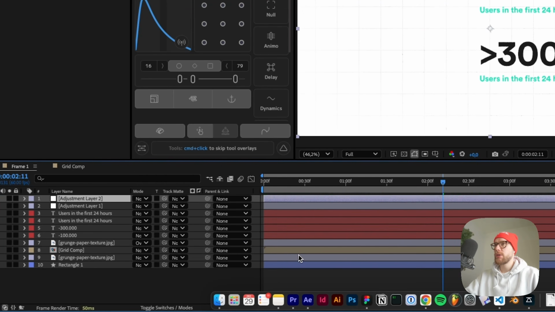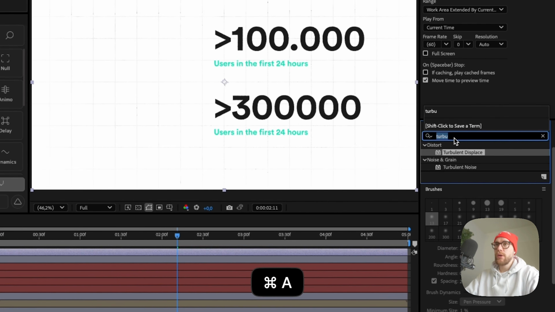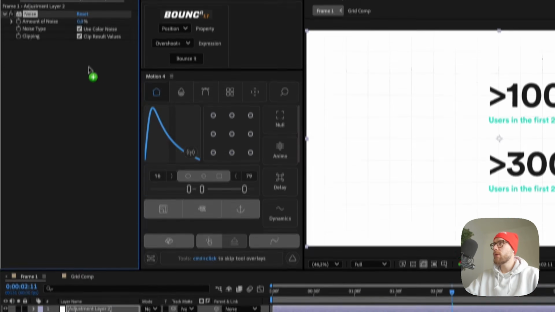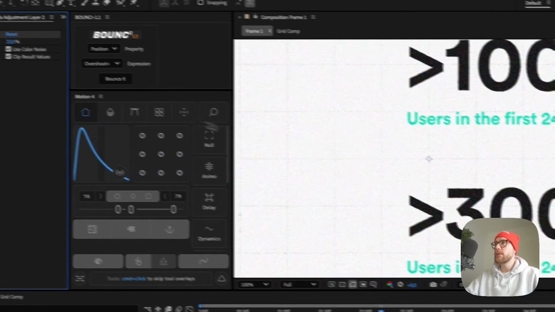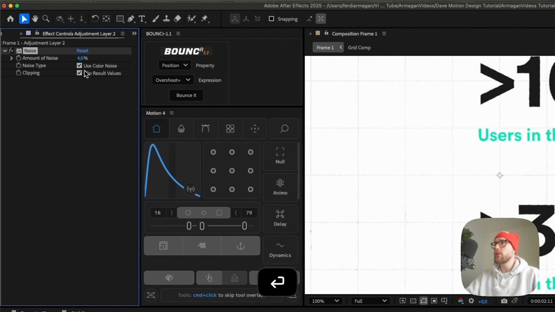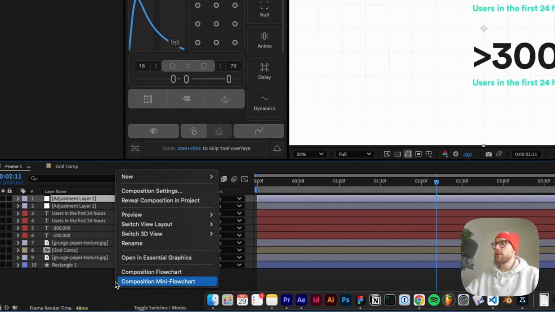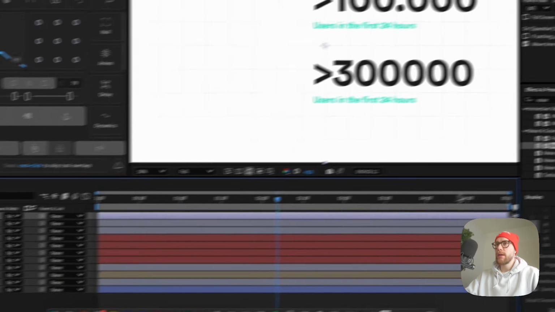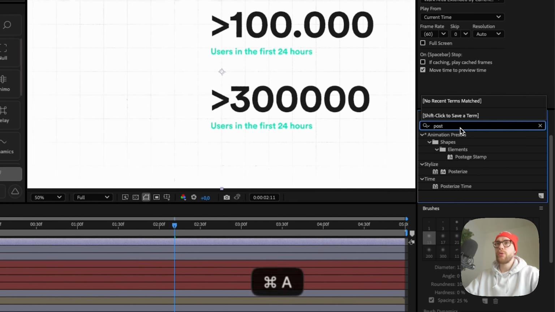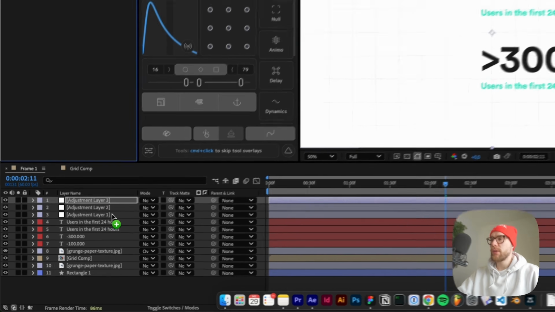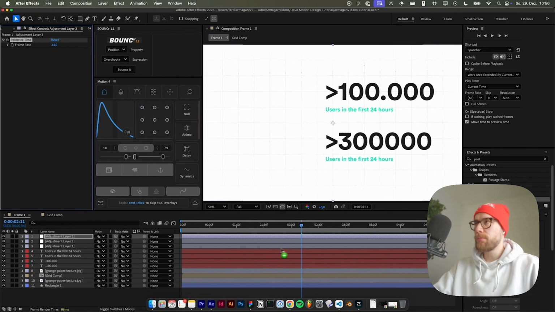Now let's create another adjustment layer. And here we are going to add a little bit of noise first. There we go. Just a little bit, so that's way too much. So maybe like 4, also not colored noise, but black and white. We got this. And last but not least, another adjustment layer. And here we are going to add posterize time. Actually, now that I think about it, you can just throw everything in one adjustment layer, but I usually keep them like this so you can drop them in and out where you want them, or just copy it, throw it quickly to another composition.